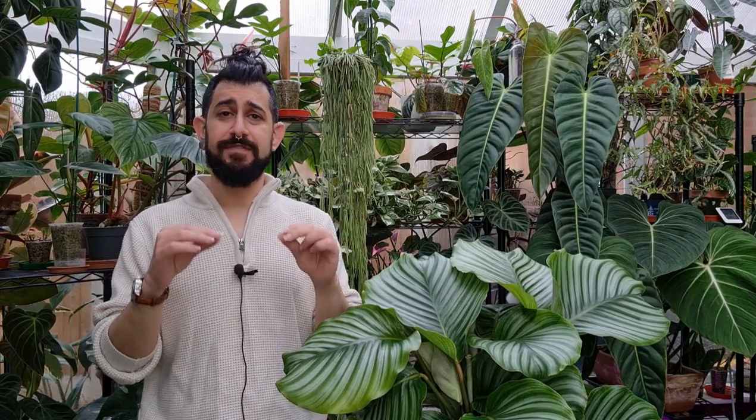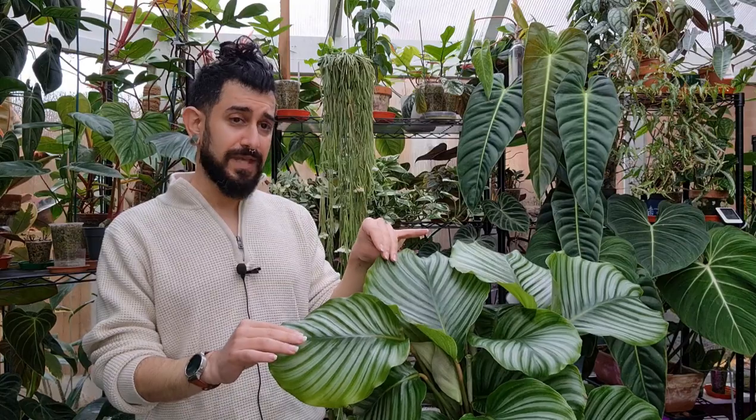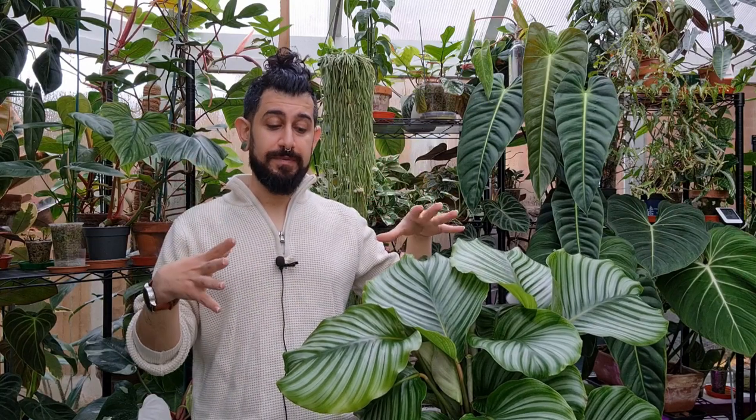Calatheas or prayer plants generally that have very papery thin leaves can be more unforgiving than others. The orbifolia has slightly thicker, more succulent-feeling leaves — not succulent by any stretch, but thicker than the papery thin leaves of the pinstripe for instance. I tried a lot with the pinstripe and still managed to kill it. This is also sold quite readily in stores for not a lot of money, so people pick it up thinking it's an easy plant — yes and no. This might be an unpopular opinion, but for me this is a bit of an advanced plant. Maranthas are generally more forgiving, but many Calatheas are more advanced. Get used to growing other plants first, and if you can keep a fern happy, you probably can keep a Calathea happy.